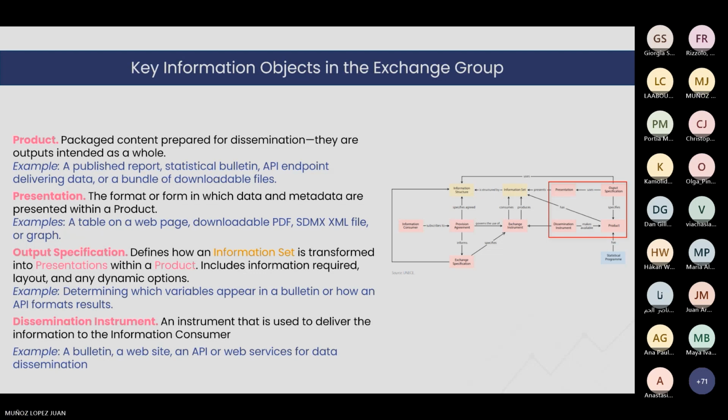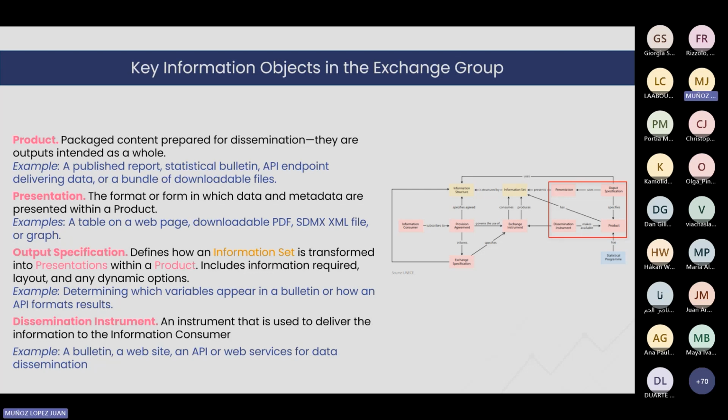Finally, the dissemination instrument is the tool that delivers the product to the users. For example, a website, a web service, or an API. Together, these objects make sure that the statistical outputs are well designed, properly structured, and easy for users to access.